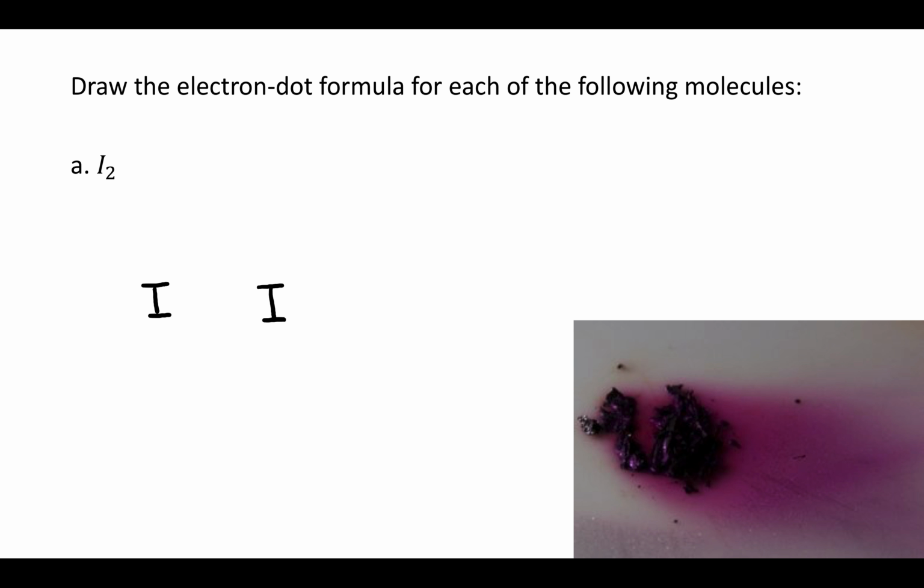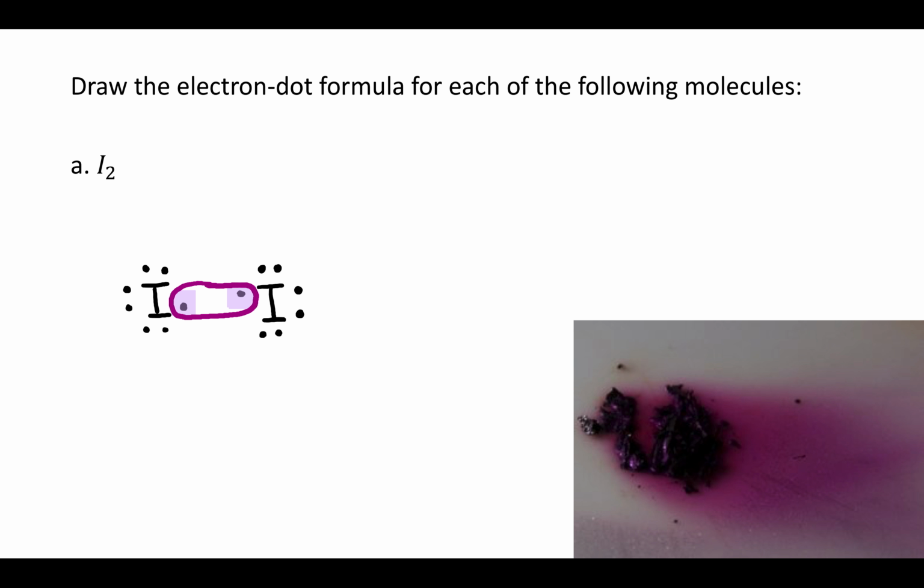So for example, for the iodine on the left, you'd have 1, 2, 3, 4, and now that I have 1 on each side, I can start pairing them, 5, 6, 7 valence electrons. For the iodine on the right, you'd have 1, 2, 3, 4, 5, 6, 7 valence electrons. And now notice that each iodine has an unpaired electron. Unpaired electrons are unstable. So what you can do is pair them up.